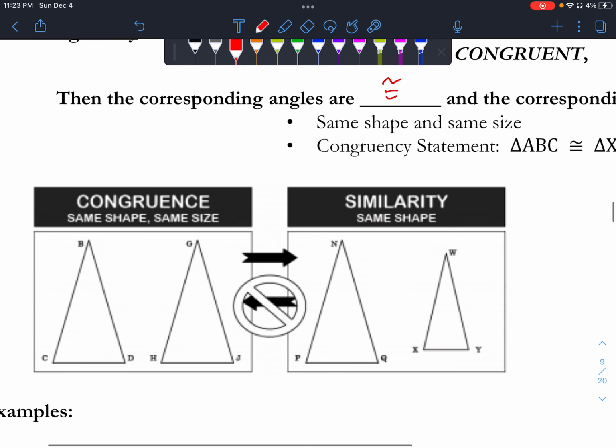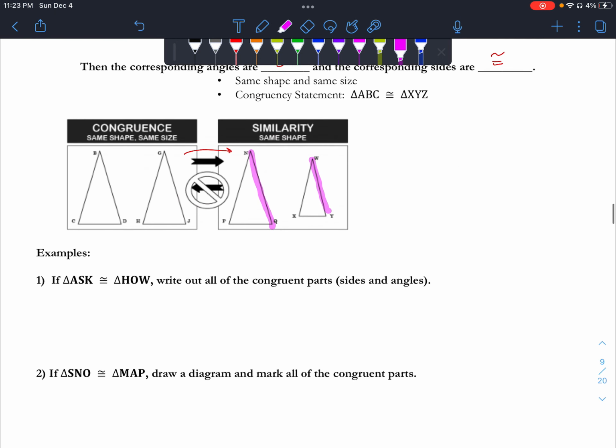So if you look here, we see that we have on the left side two exact same size triangles, congruent. Remember the one on the right, similarity, they have that one little scale difference. Just a reminder that all congruent triangles are similar, but if you try to go the opposite direction, not all similar triangles are congruent because that one main criteria is that they have to have those congruent sides. And as you can see, this side would not be congruent to this one. So it is like one of those one-way streets.